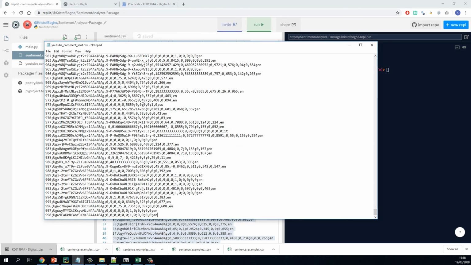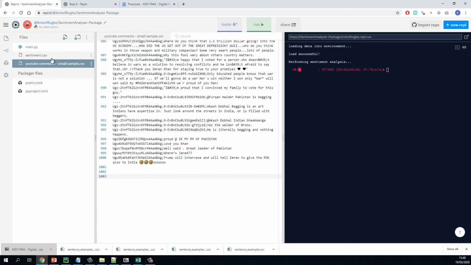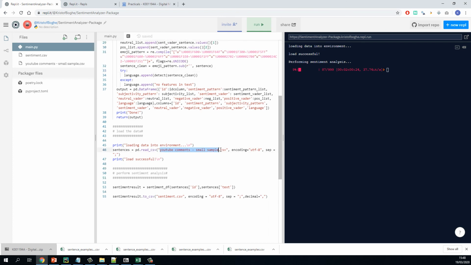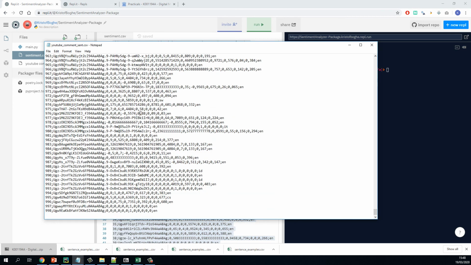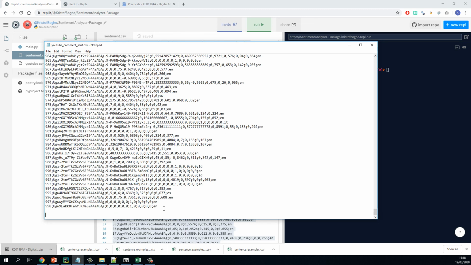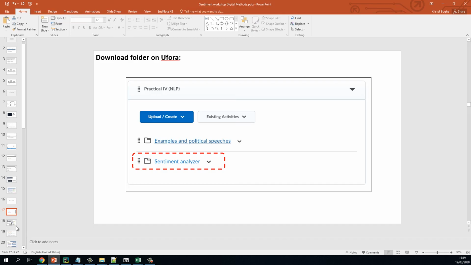Then do it again with the second subset of comments, with the third, the fourth, etc. Each and every time, run the function by defining the appropriate CSV file and copy paste the output in Notepad. And then in the end, when you have analyzed all the subsets of the comments, you can just save the Notepad file with all your comments. Okay, I think that's about it.